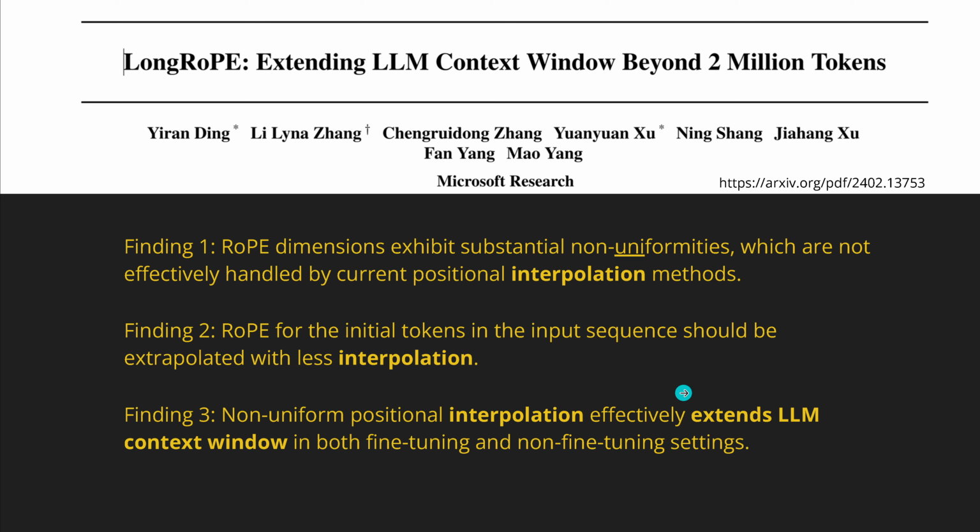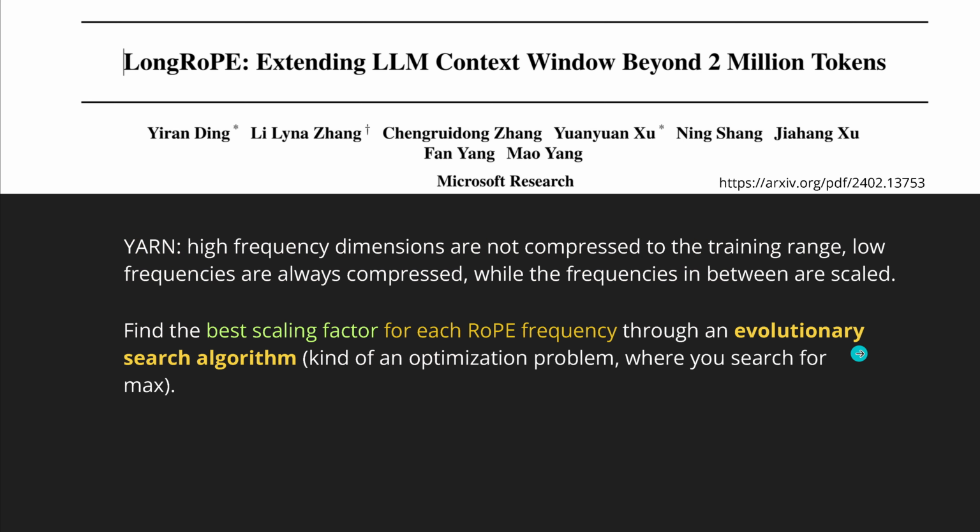And finding 3, this non-uniform positional interpolation makes it possible to extend the LLM context window if we do the fine-tuning. And you see, exactly like Meta, we do not want to pre-train the models and pay for the real cost of a good system, but we cheat here and we say, hey, is it possible to just fine-tune it to have it cheaper? And this is Microsoft. I mean, okay. So these are the 3 findings that they started to work with.